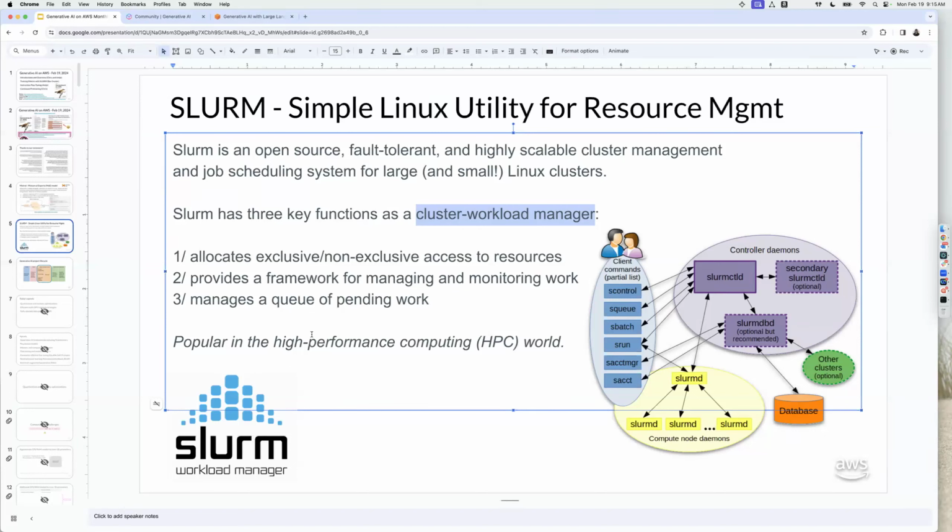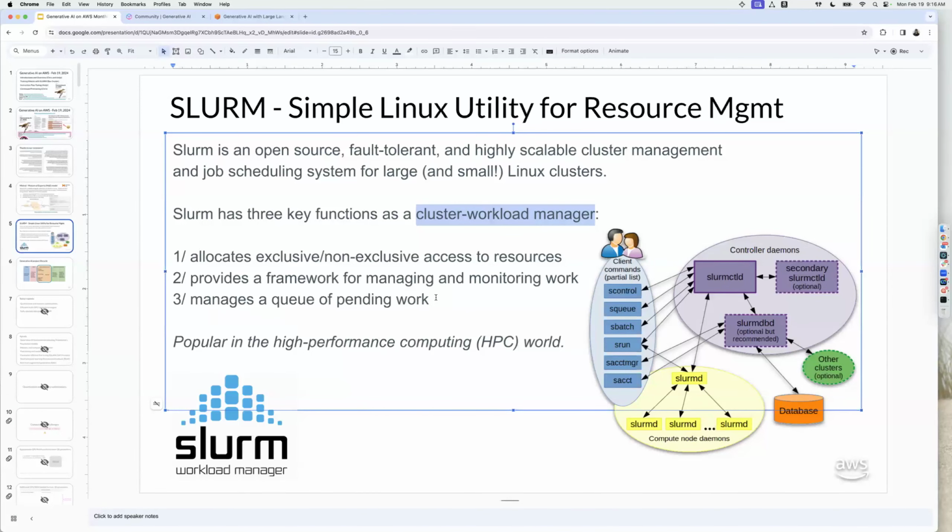Now, what Ben is going to show you today is how to use SLURM on a new service from Amazon SageMaker called HyperPod, that was released back at re:Invent in December. He'll show you how to use SLURM and how to train a Mixtral model, and I believe also potentially Llama 2 as well if we have time.